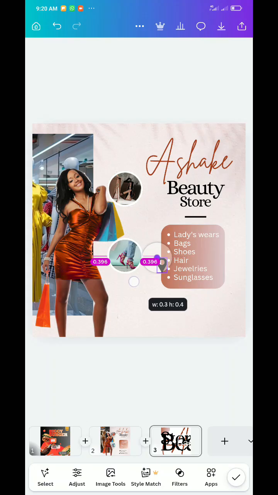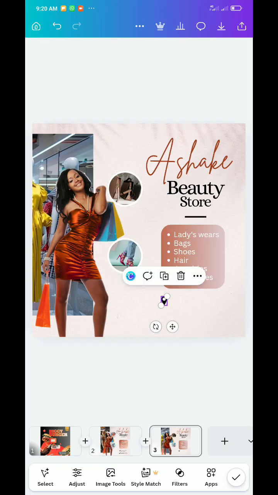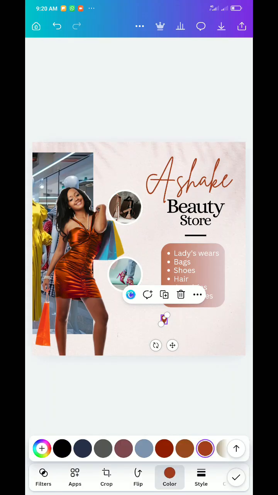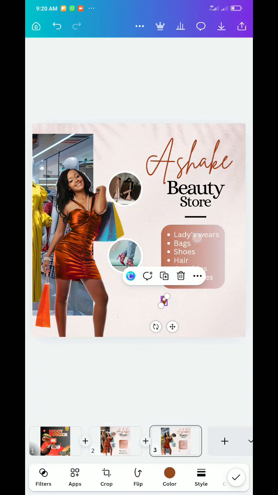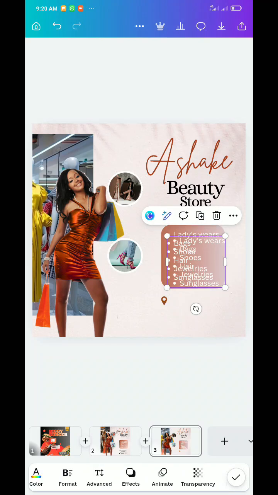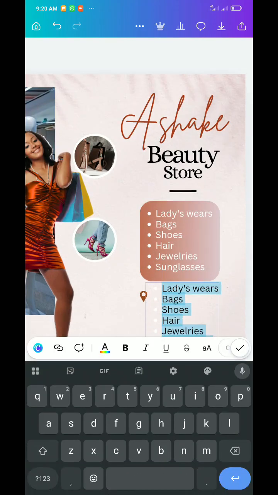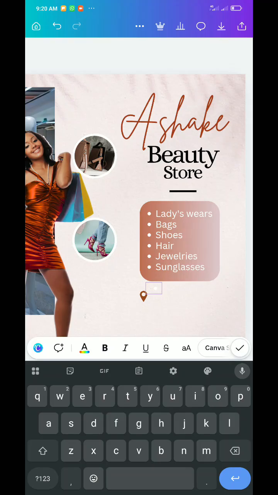Let's just then move it right here. Then let's see if we can change the color to that, and this to that lady.